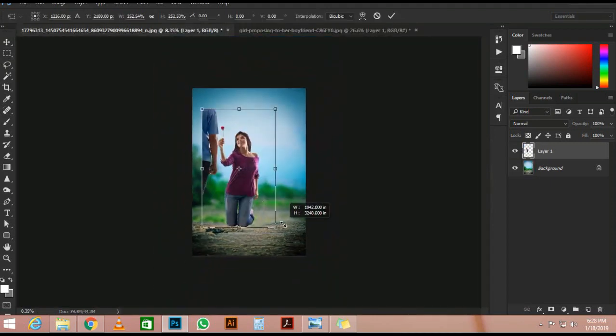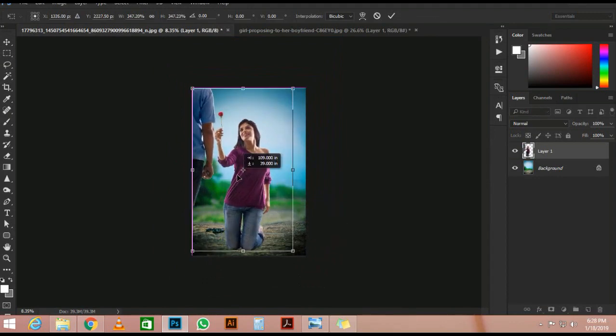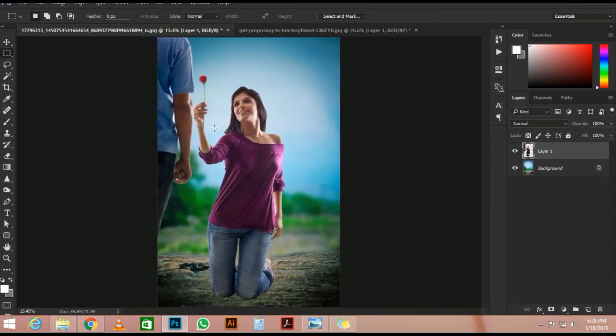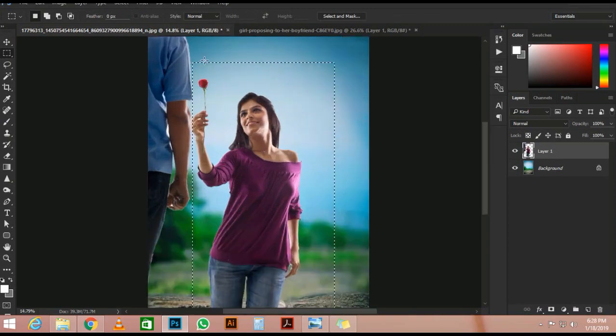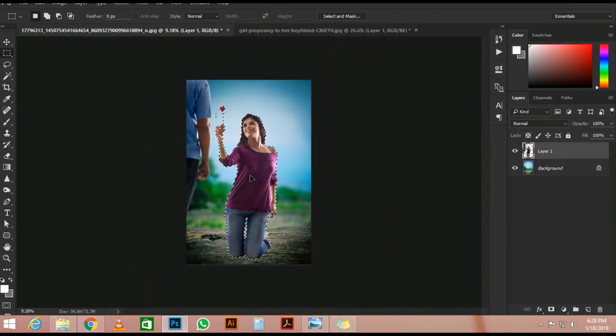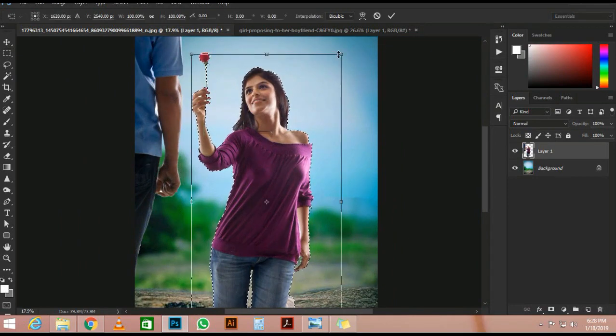What I'm going to do now is press Ctrl T, Command T to transform, to scale this and adjust it accordingly. If you can't see the corner handles that you want to click and drag on, you can press Ctrl 0, that's Command 0 on the Mac, for the bird's eye view that allows you to see all four corner handles. Then I'm going to click and drag this one here to scale it down by holding Shift Alt, that's Shift Option on the Mac.